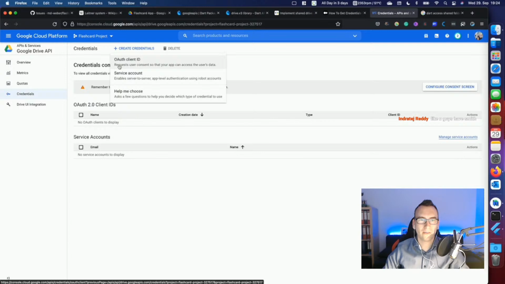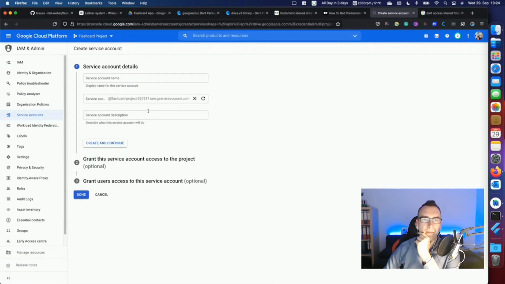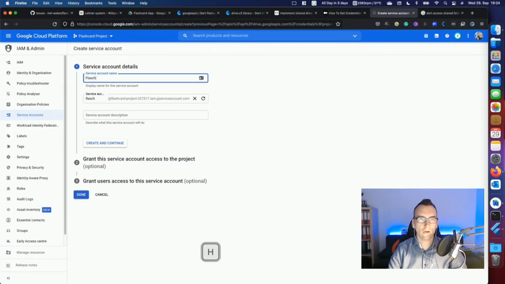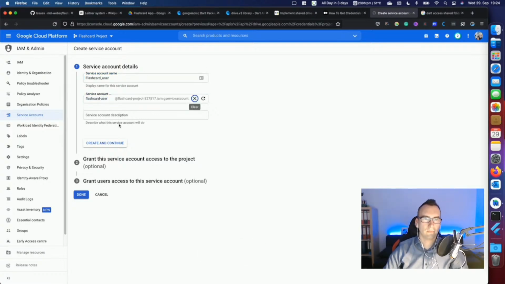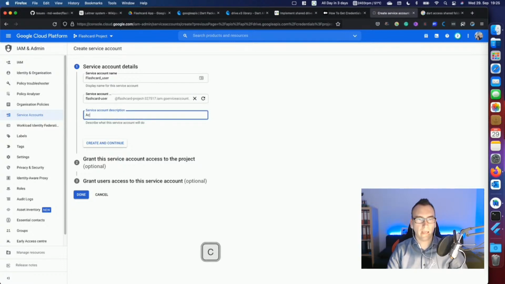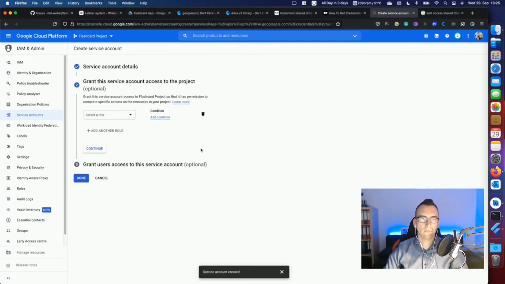Request user consent so that your app can access the user's data. No, we don't want to have the user's data. We want to have app level. Okay, so we call that, for example, Flashcard user, service account description, access to the Flashcard drive, create and continue.